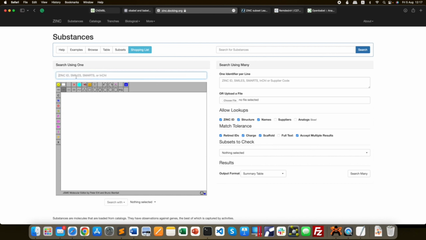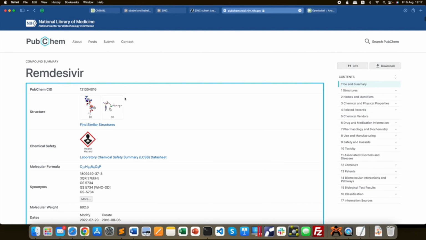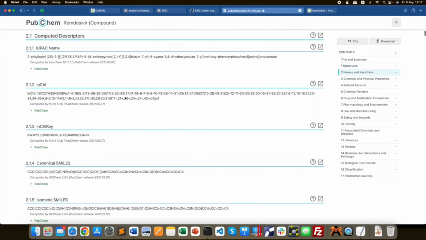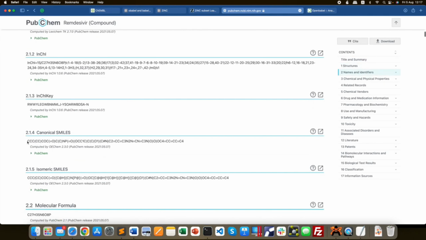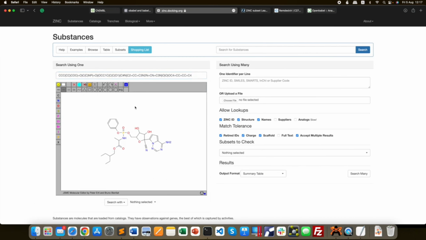You can type in the name of a particular molecule, and if it doesn't show up, suppose I type in remdesivir, you see that no result is found. So what you have to do is go to the PubChem database, get the canonical SMILES, copy it and paste it over here. Now you can see the structure of remdesivir.